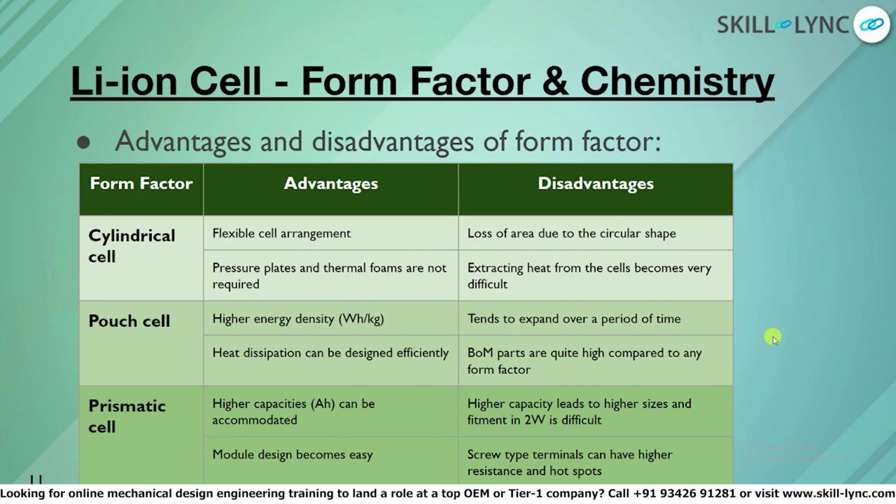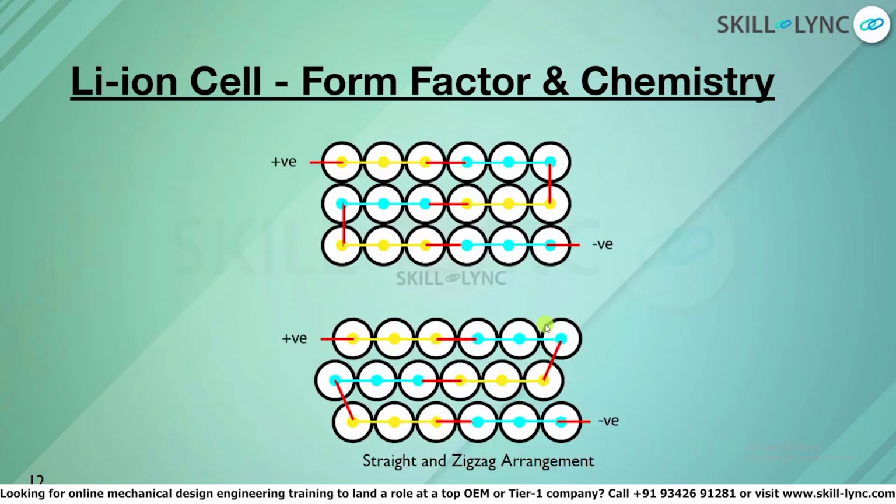And then another disadvantage, or it could be a challenge, is usually prismatic cells can be welded, I mean, one cell to another cell. When we want to connect one cell to another cell, there are different ways to do it for a prismatic cell, which could be laser welding, or you could tighten them with a nut and bolt. So when you use such a nut and bolt system, the contact resistance between the bus bar and the cell is a little bit challenging. It is high when compared to a very good weld joint. So that is a challenge that you would face in the prismatic cell.